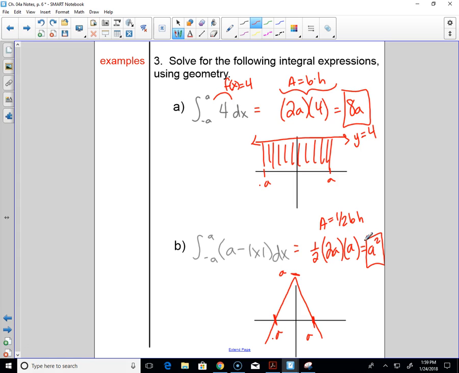So is area always positive? When it is above the x-axis, yes. When it is below the x-axis, the area is positive, but we establish it as a negative because it represents negative displacement or negative change. But remember, it's defined to be the area between. So we didn't go below because the area between was right there from the bounds. But if it did go below, we have to take this minus that.